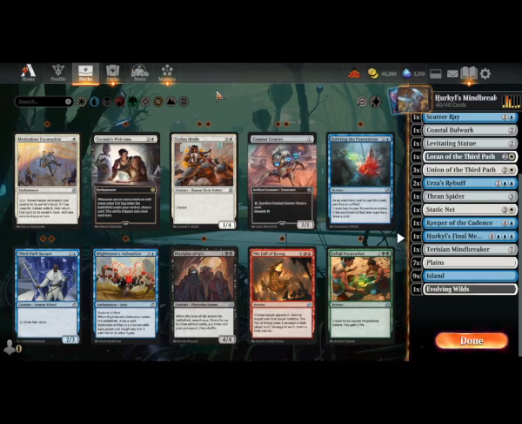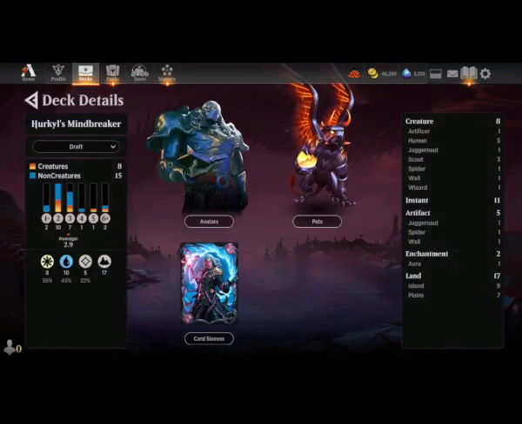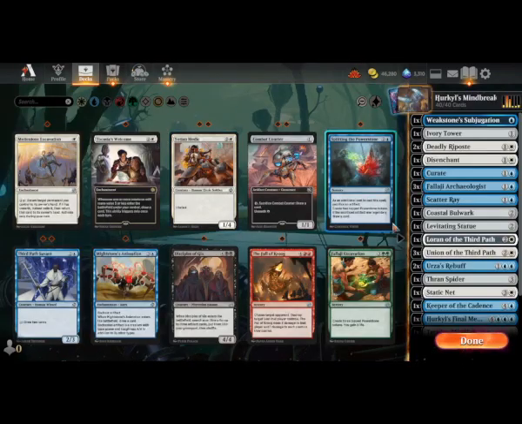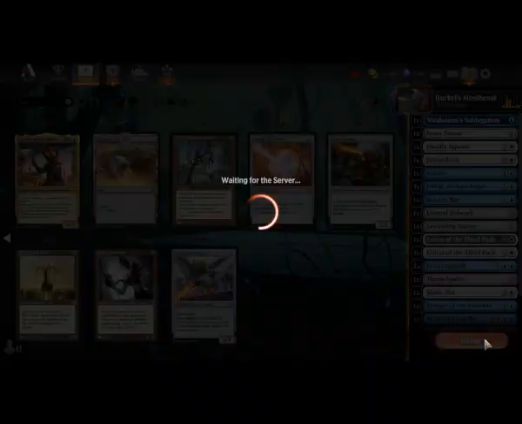But I just fancy doing the creatureless, the 8 creature deck approach in draft, because it's kind of interesting and exciting. And it might go 0-3, but I'm okay with that. So here we go.